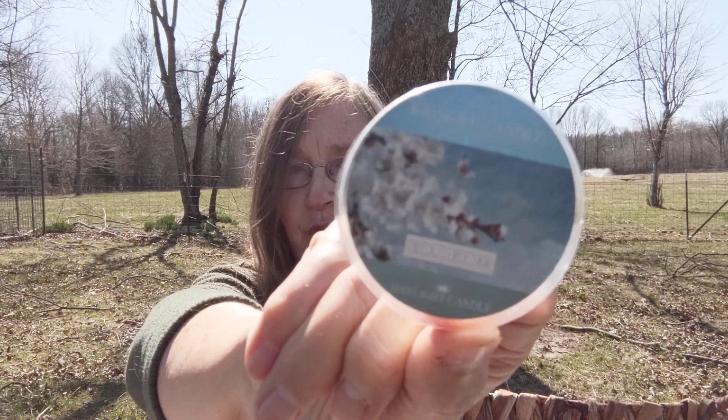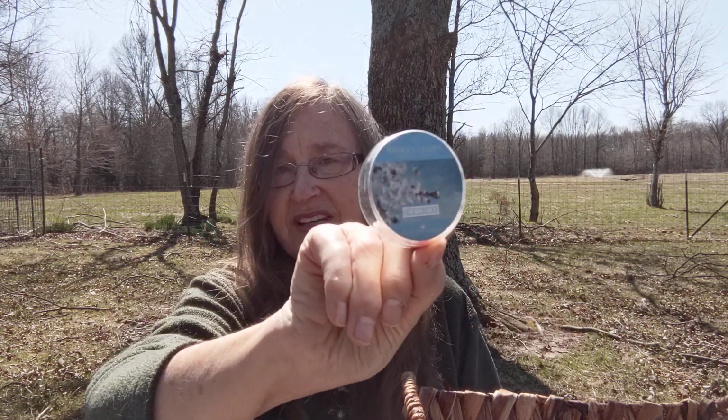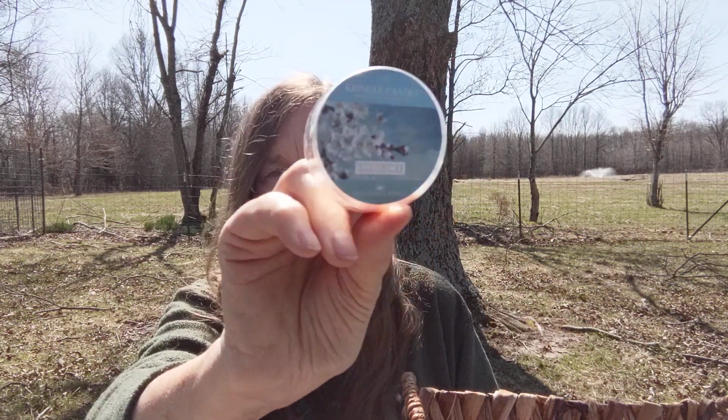Cherry Tree, look at that beautiful label. This one almost brought tears to my eyes because it is very evocative of real cherry blossoms, which is a gentle white floral. You're not going to be overpowered by this, but the scent intensity was still there despite the fact that it's light, it's not a sharp floral by any means. Beautiful. So that's Cherry Tree. We lived in Japan a long time ago, and the cherry blossoms in the spring, everyone stops what they're doing to go appreciate how beautiful they are.